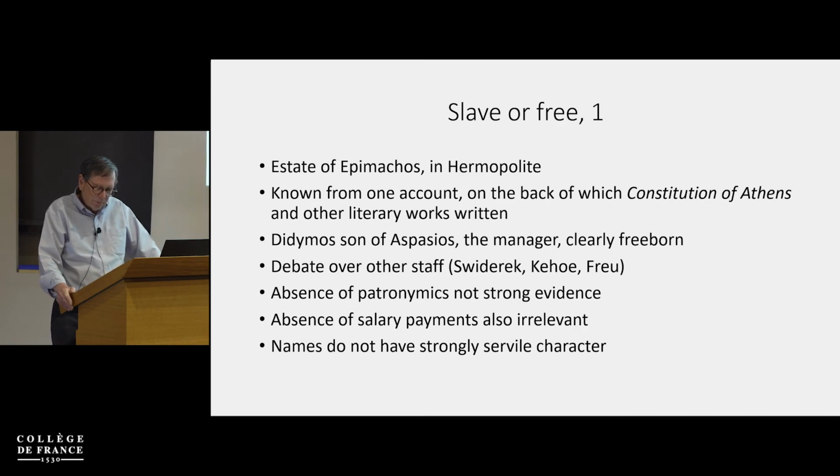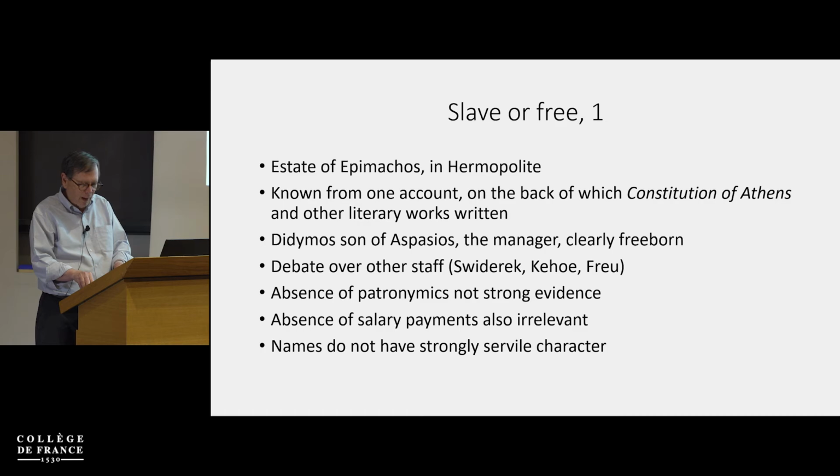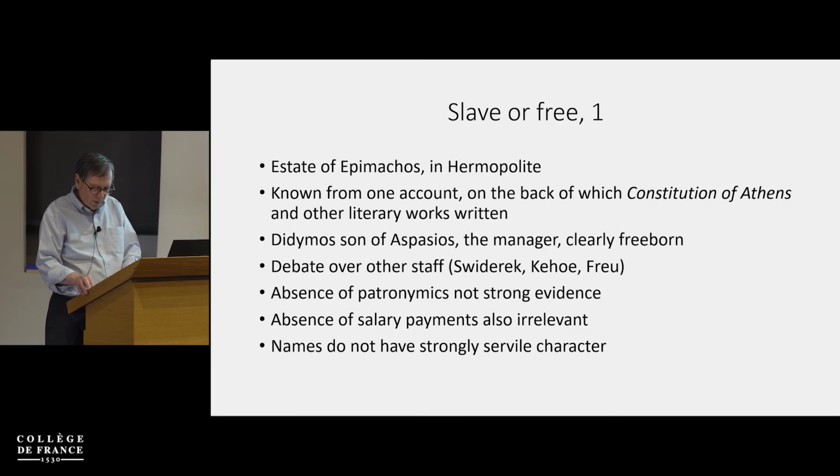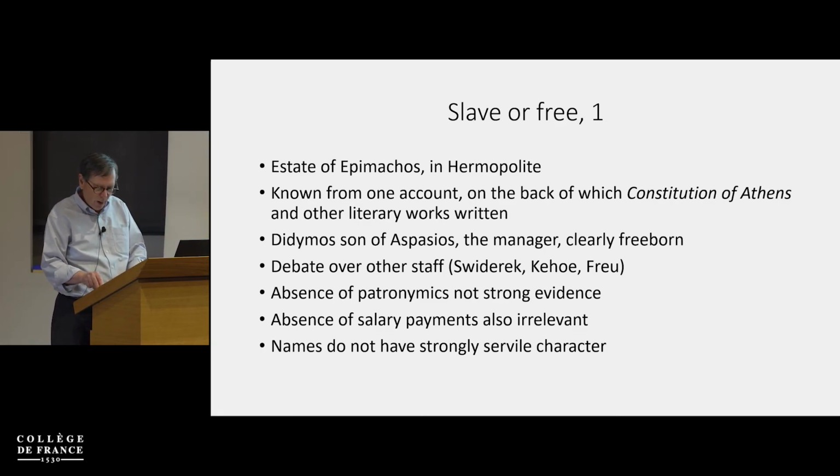Didymus, the chief manager, was free, as we can see from the fact that he has a patronymic, Aspasios, a rare name found in the Roman period in three Hermopolite papyri of the following generation. Schwiderek and Kehoe believed that the workers were largely free, although they disagreed on how many were permanent employees versus casual hirelings. The arguments for slave status are not strong, although they have received some attention.